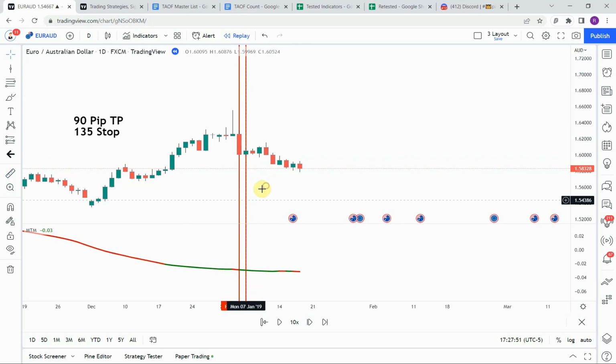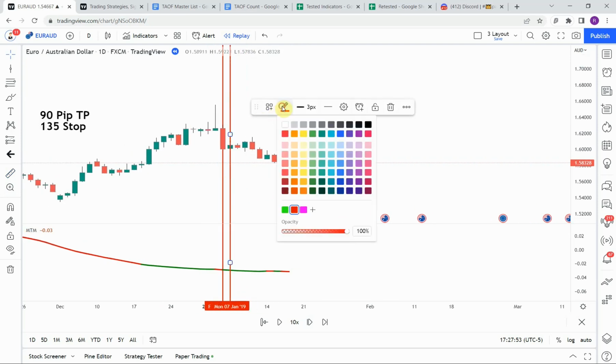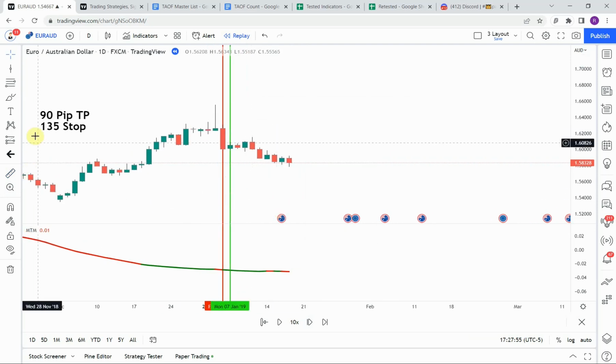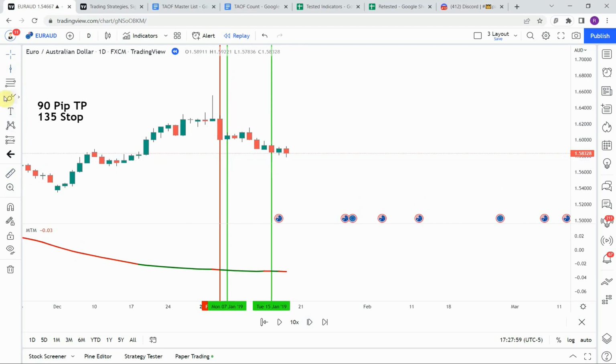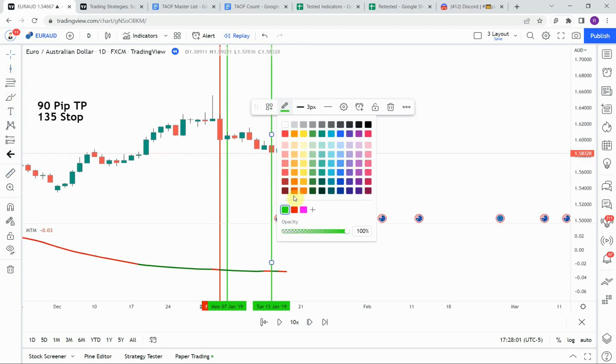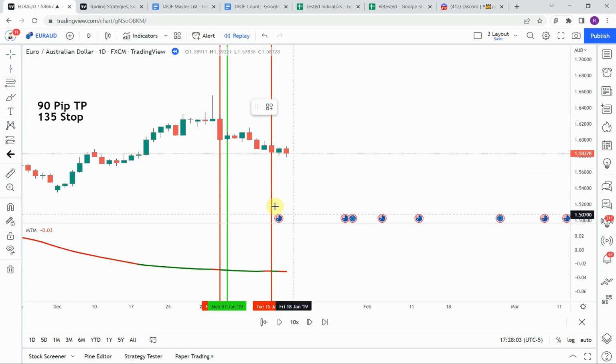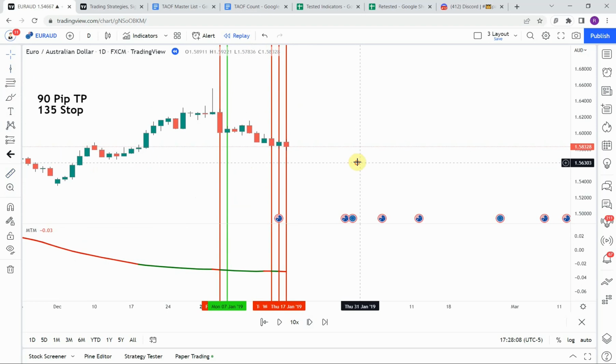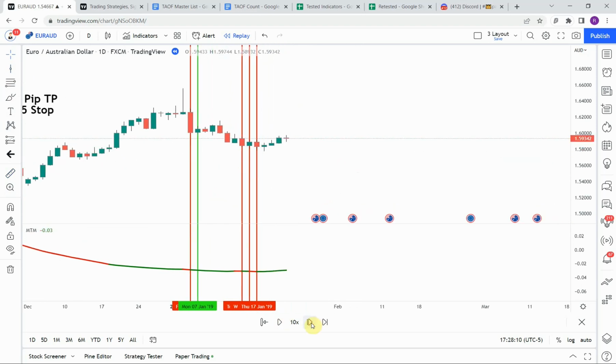actually did. Barely got ourselves to take profit here on this long, but then we pick up a short over here, and immediately we switch back to a long on that one, and then immediately back to a short right there, which we're still looking at. Let's go ahead and continue on.